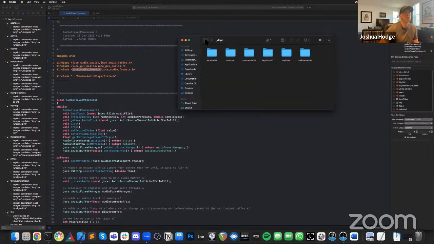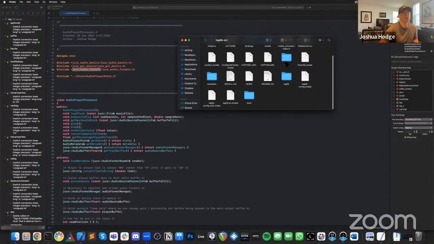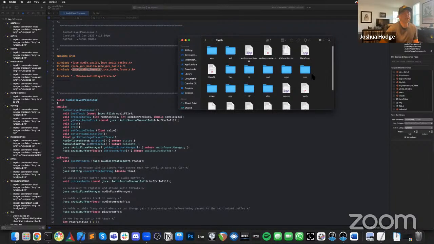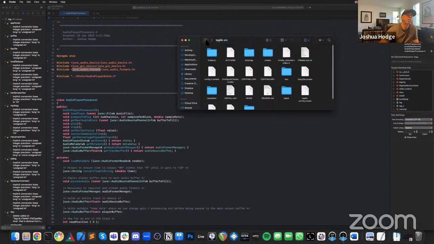Okay, so now we want to go into TagLib source. And I would have thought that it'd just be here in TagLib, but it's not showing. Why? Why does it not show?